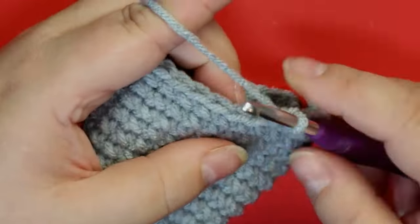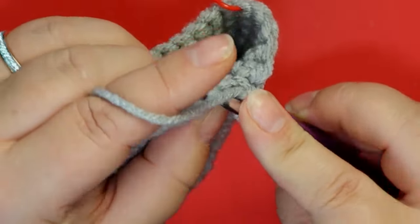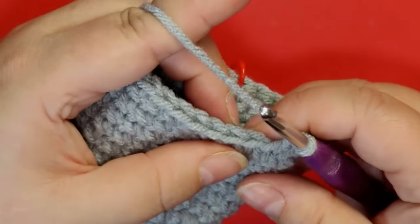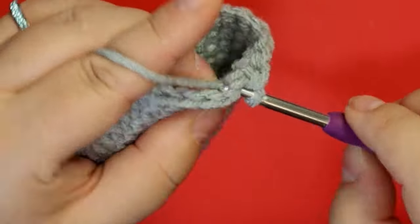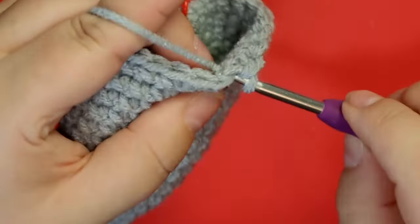That is 6 single crochets and then your decrease. Any kind of decrease that you want to do. This will be followed up by a row of 1 single crochet in each of the 21 stitches. And I will see you on the other side.